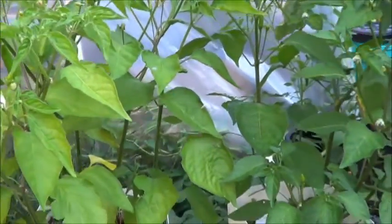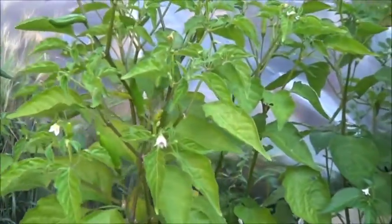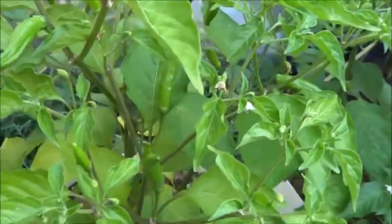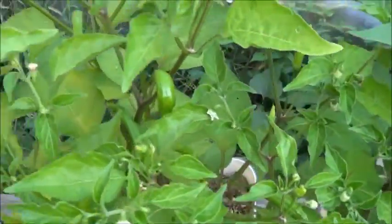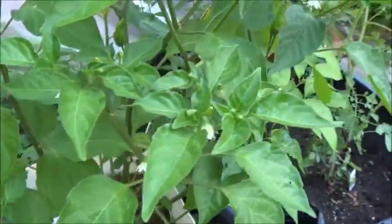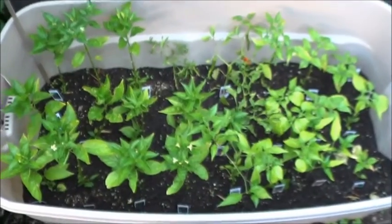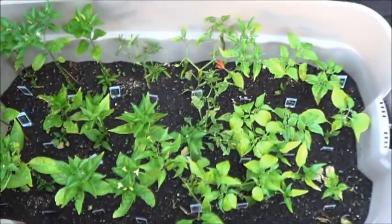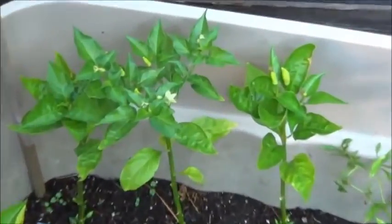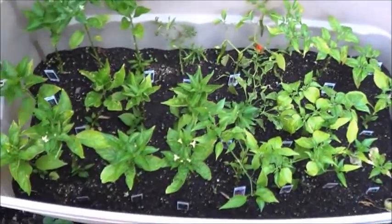Here we have the two lemon hot peppers that are in the 2x4 collection. This one's definitely got some issues — not quite as vibrant and green as its neighbour — but they've both got lots of fruit forming. It's going to be fabulous when they start to change to yellow. All these different colours of peppers, I love it. The ones in the front are definitely putting on more peppers faster. Just that tote full of peppers I picked up at Canadian Tire the other day — a little bit of colour going on in there, got some Tabascos forming from the looks of things on the left. Pretty sure I'll get my money's worth out of that.